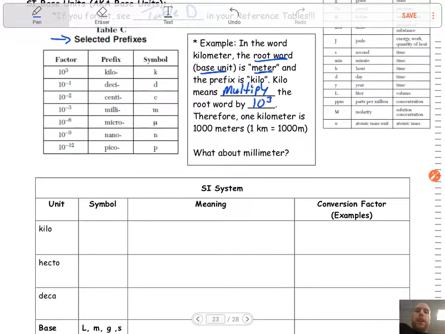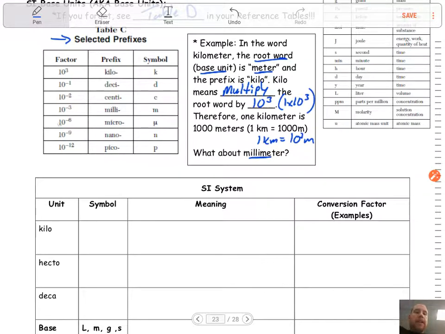And you're going to see me write 1,000 or 100, guys, not in terms of like standard notation. I'm going to write it in scientific notation. This number, remember, 10 raised to a power is the same as 1 times 10 to the third. Okay, that means the same thing because when you multiply by 1, it doesn't change anything. So therefore, 1 kilometer is 1,000 meters, or we could have a conversion factor where 1 kilometer is, if I wrote it my way with the exponent, it would be that. You'll see why that exponent piece, guys, is so useful and helpful here as we go through and fill this chart out.